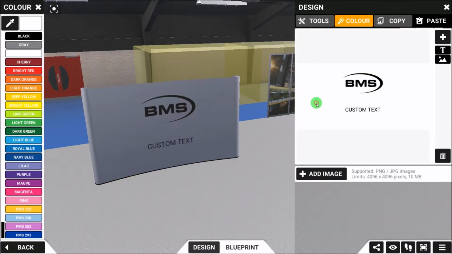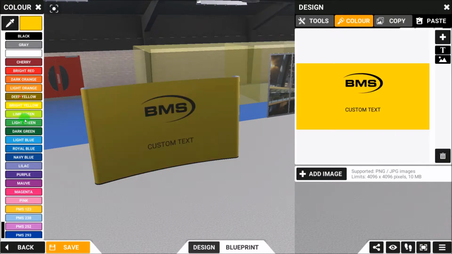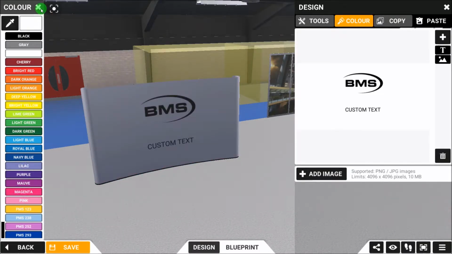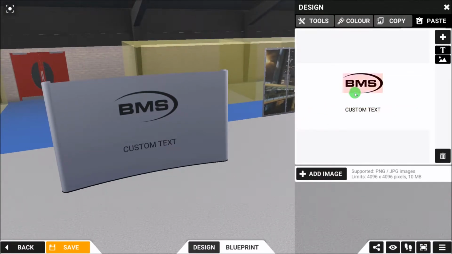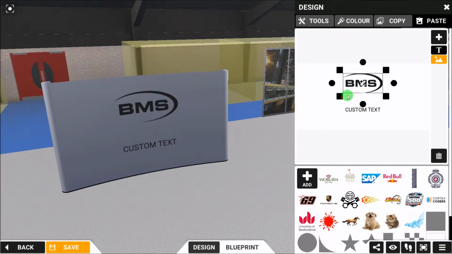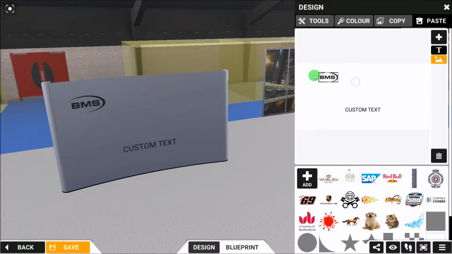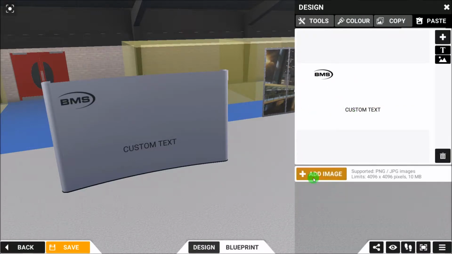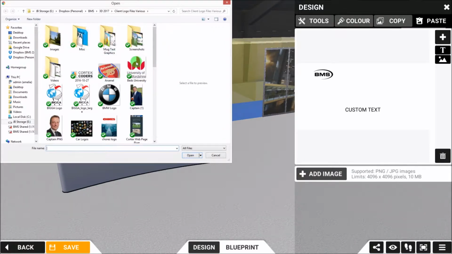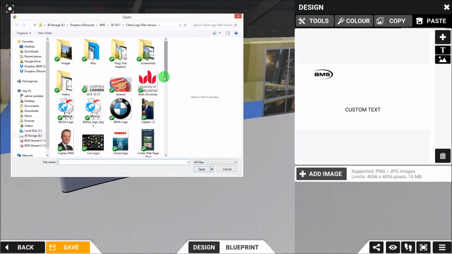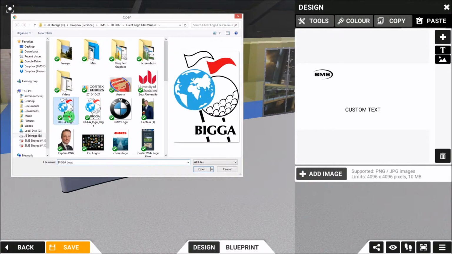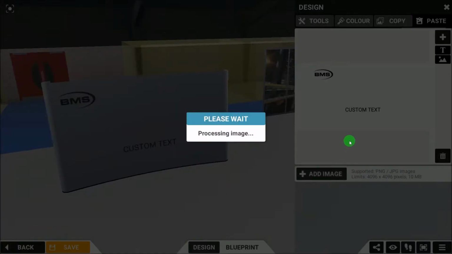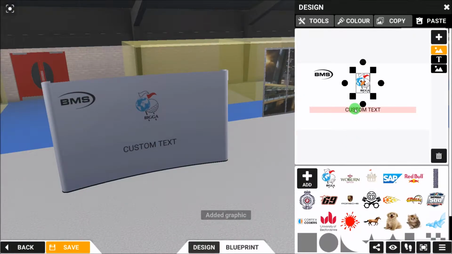So just while nothing is selected, we can change the colour of the background of the panel, or just leave that white and shut down the colour palette option. Click on the logo that's defaulted at the moment. I can reposition that, and I can add another logo. Just got some folders on my desktop and various images in there, but if we pick the bigger logo, that uploads it into the scene.